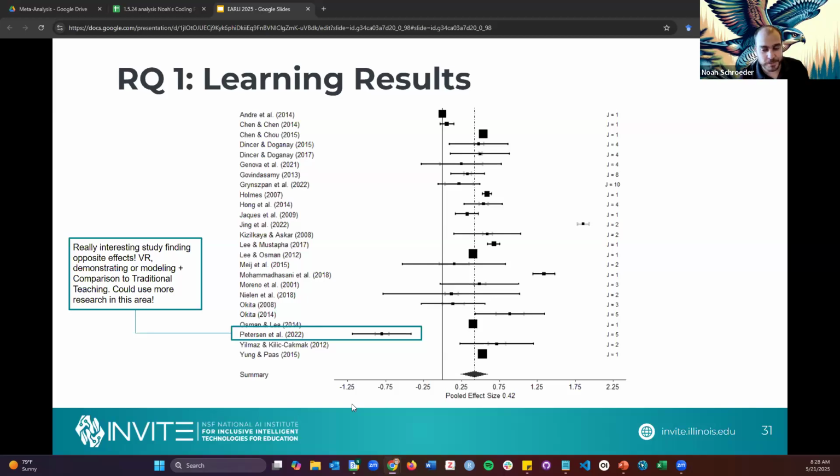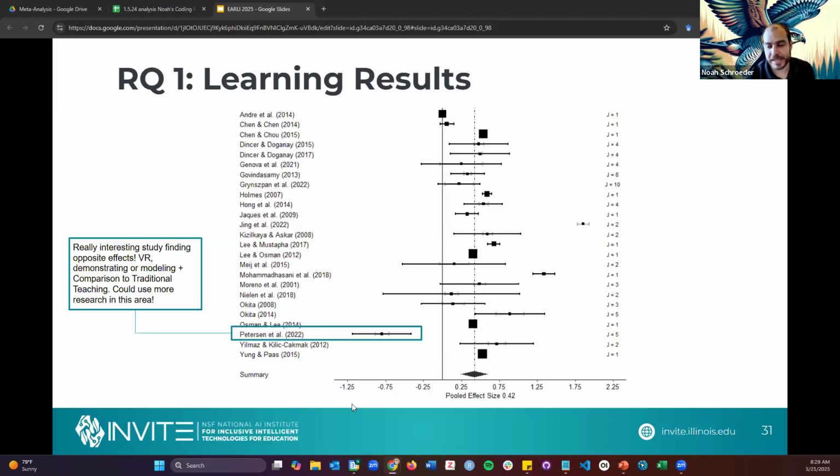If you're a VR person and you think virtual humans are interesting, please consider, number one, reading the study. It's a very interesting study. There's multiple experiments within it. Quite interesting, quite well done, fascinating read. And if you read this study, you'll see that they're asking really interesting questions, but it is very different than the other studies that we included in our analysis.